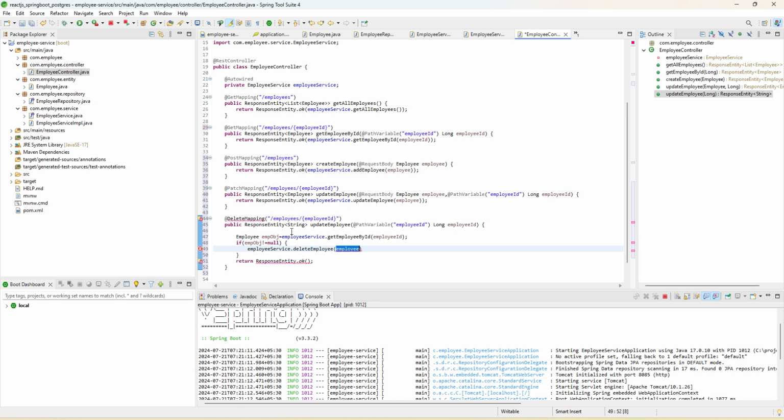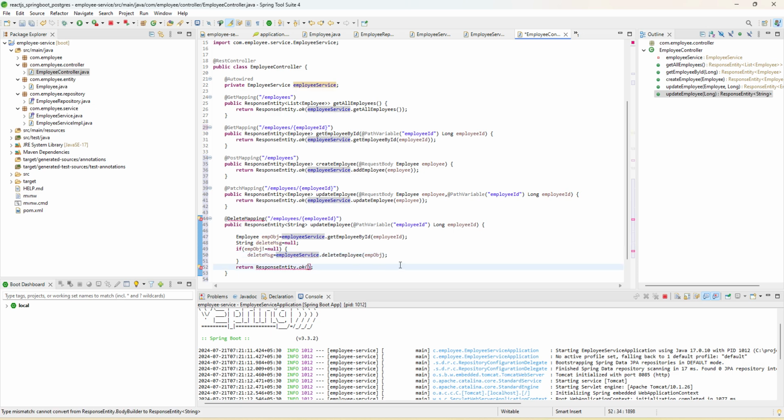Fine, and here we need to pass this emp object which we have retrieved from the database. Now we need to create one new string to store the delete message post successful deletion, and finally we will return the same.